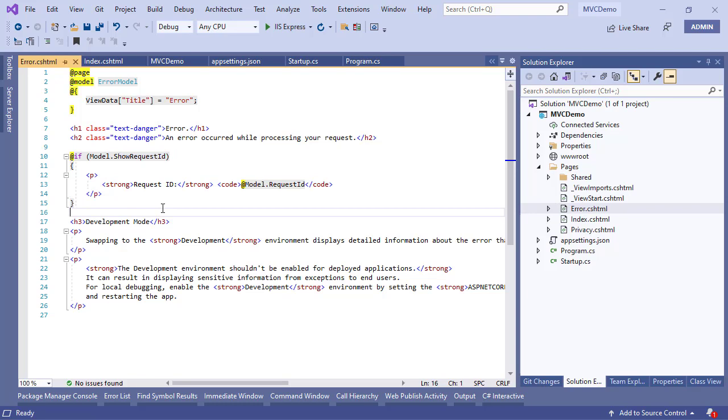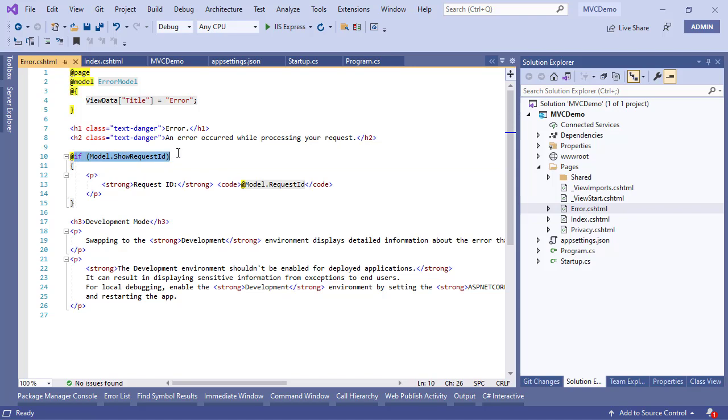So a razor page is a combination of C# syntax. Right? This looks like a C# statement. This if block looks like a C# statement. A razor page lets you switch between HTML and C#, and the trick is anything that starts with the @ symbol, the code that follows it is C# code.